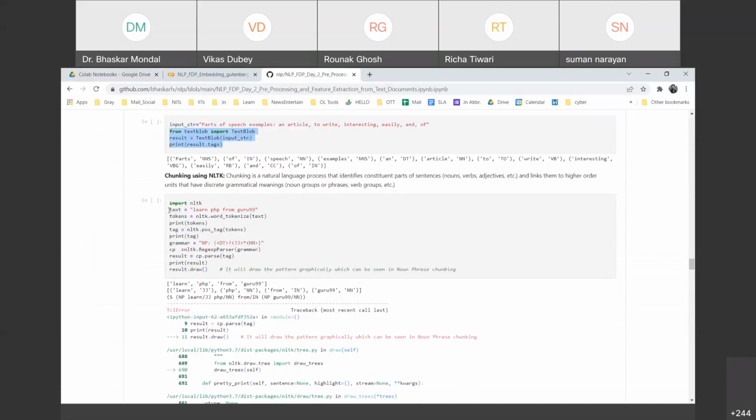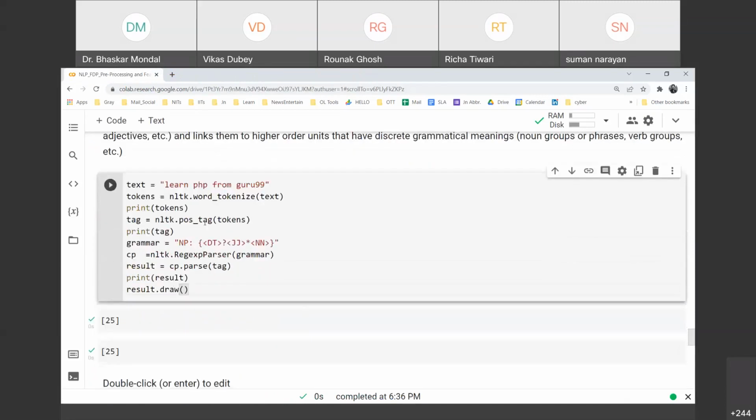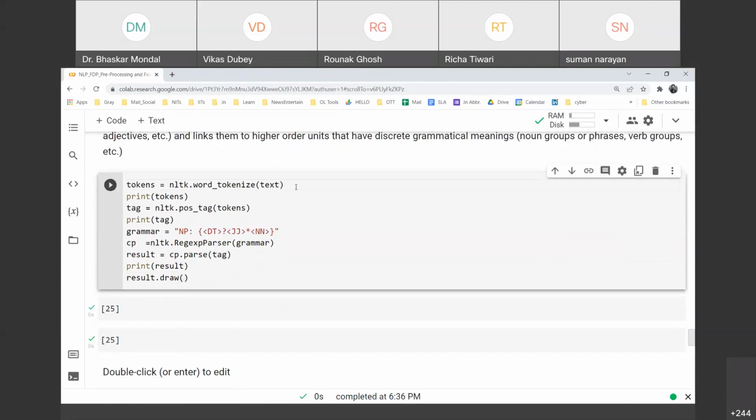Okay, so just take this. I don't need this. NLTK tokenize, new text. Print tokens, so we will have the tokens here first.